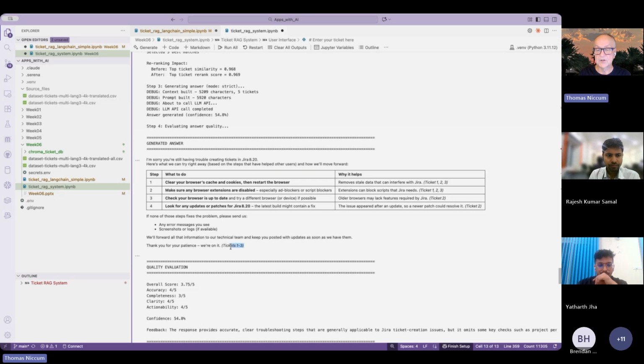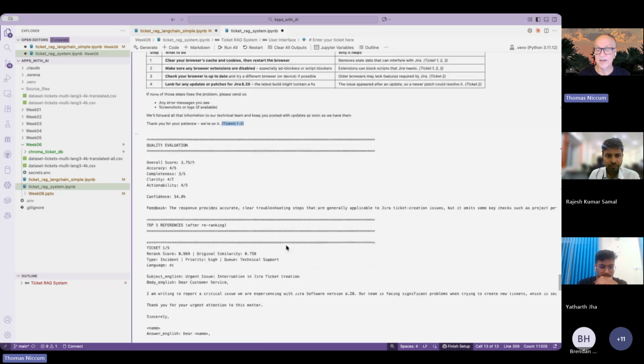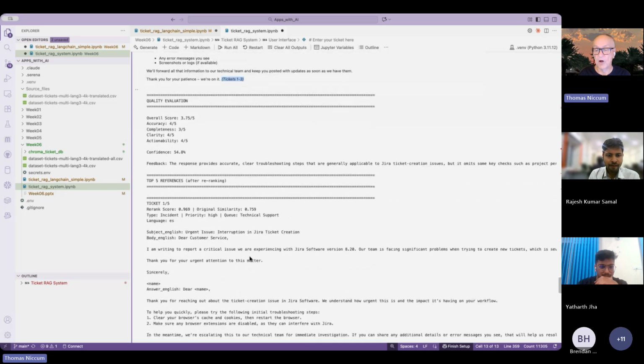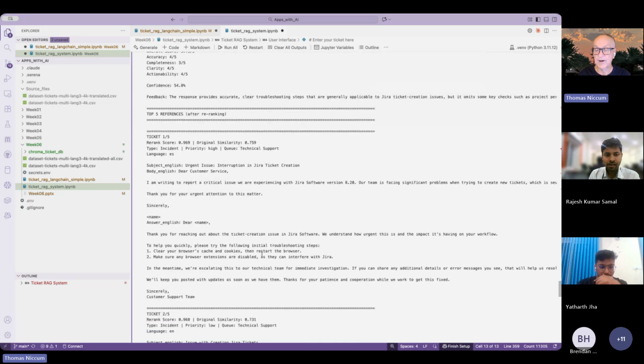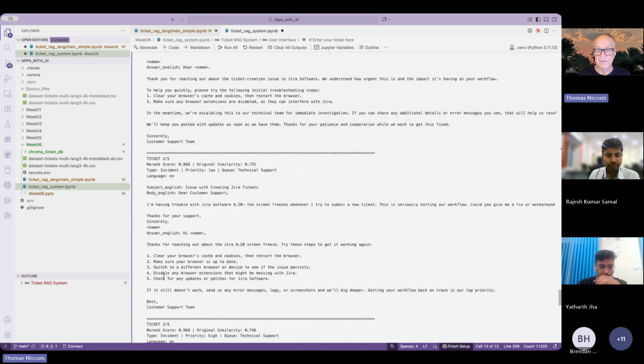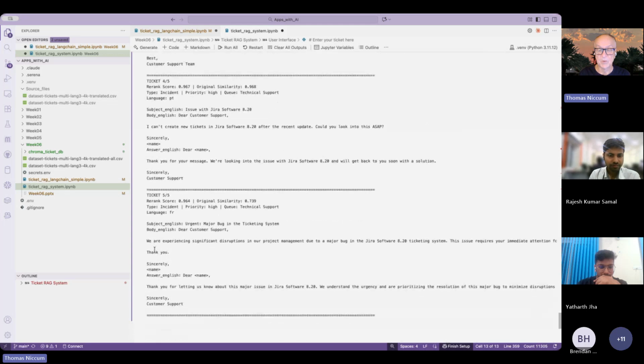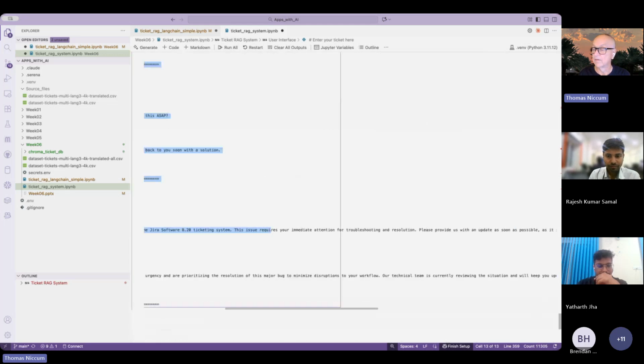And in fact, it gives the sources tickets 1 through 3. And I think the reason for that is the tickets that we returned are all pretty similar, because a lot of people seem to have problems logging in, and the responses are all pretty similar. This one only had 2 steps. This one had 5 steps. This one went back to 2. This one had, I don't know.